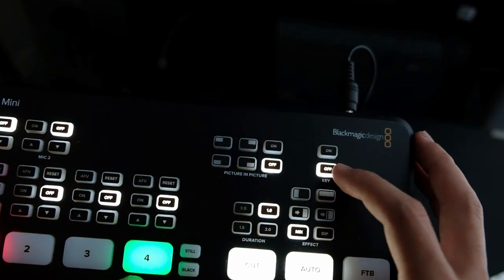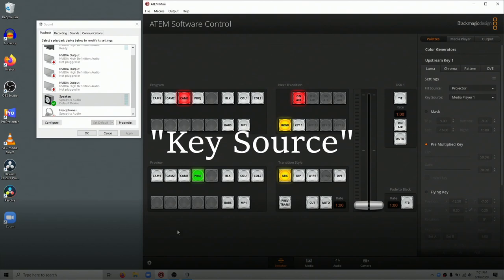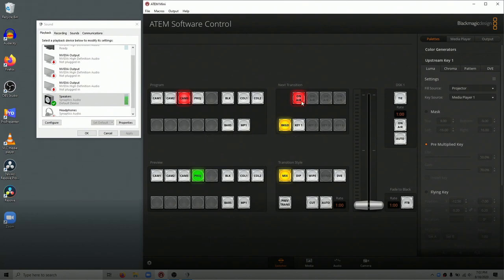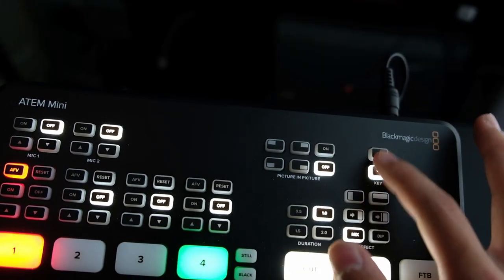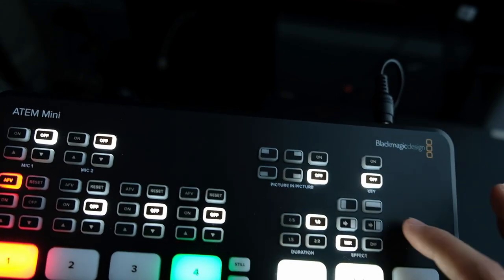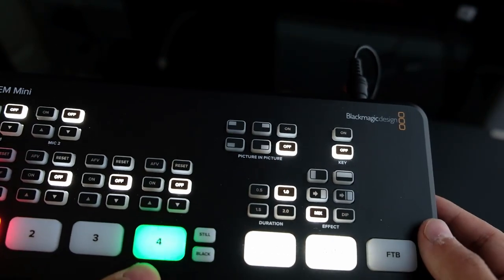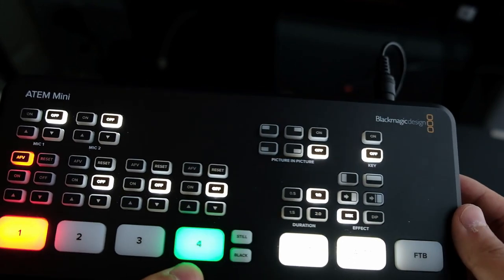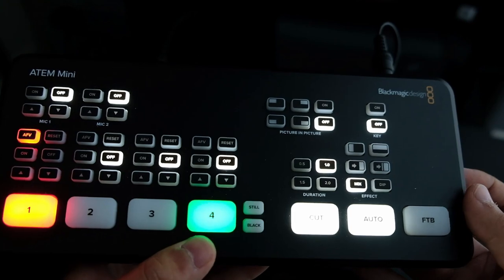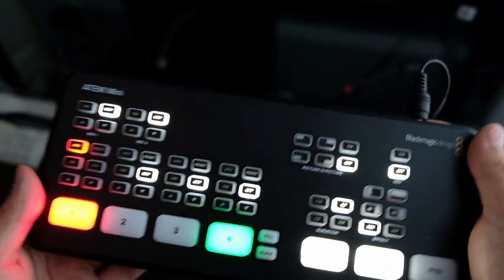But if you wanted to set up a different kind of key, like a Luma key, so Luma key is where you have another layer, another key basically that tells the switcher what is transparent or not, what to show through. That is not controlled using this button. And the picture-in-picture here, these are set to certain sizes as well. And so if you wanted to adjust the size of the picture-in-picture, you would have to go into ATEM software control as well. So that pretty much covers, I believe, what I didn't cover in the previous video about the ATEM switcher and how I had it configured.